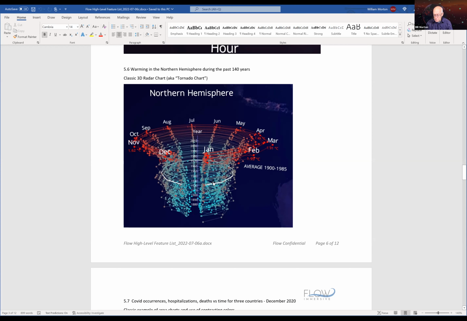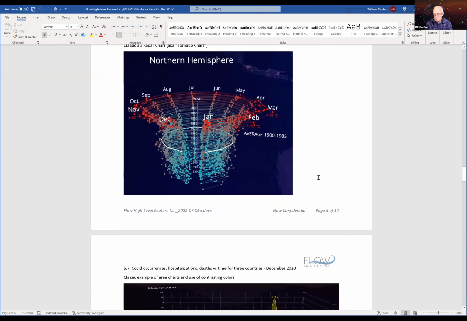And then you can see from this chart that these temperature measurements for every month and every year are outside the boundaries of what was kind of normal up through 1985. So on this chart, you can see the acceleration in the northern hemisphere of climate change that's going on. This is probably the clearest expression I've ever seen of the climate change dilemma that we're in right now.